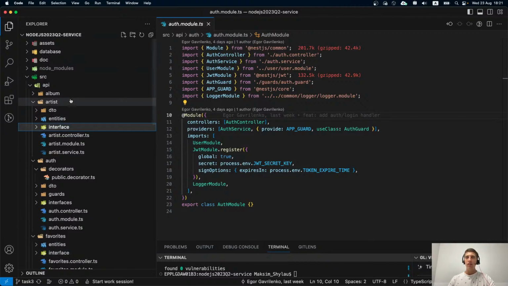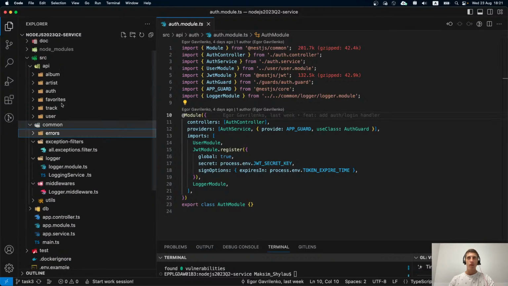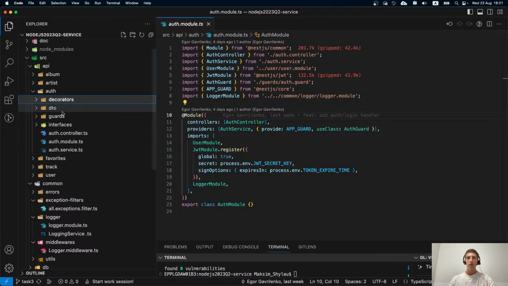Okay, as we are looking at the authorization module, let's begin from it. First of all, we have this module in the API folder, we have the auth folder, and we have the module here.